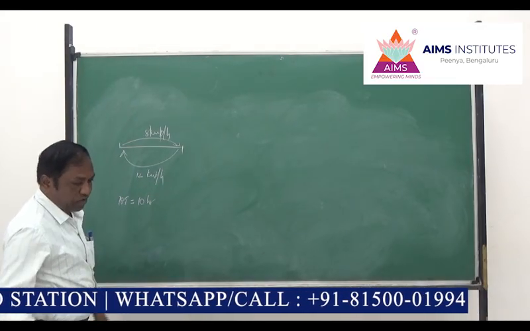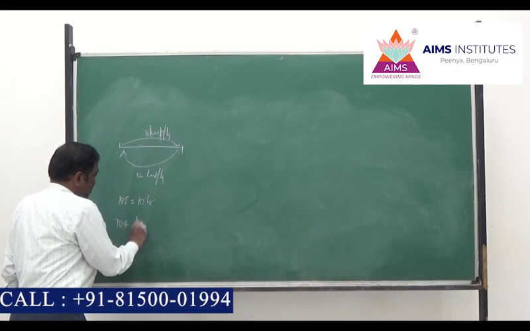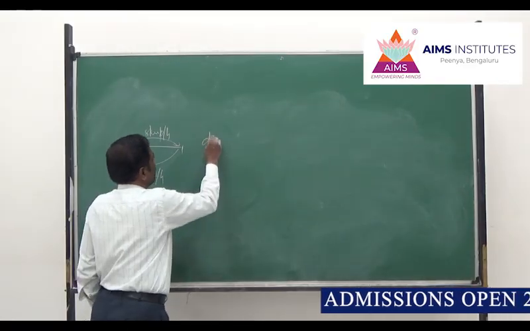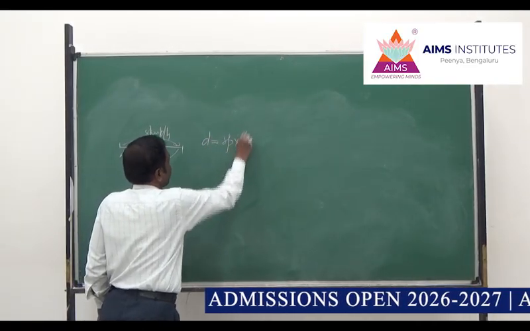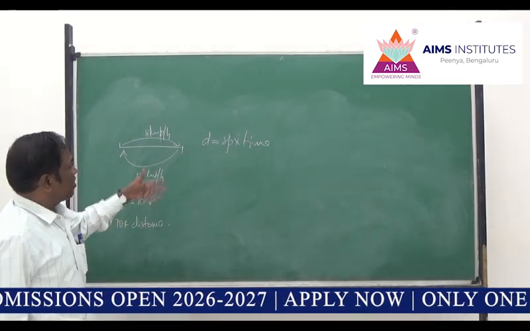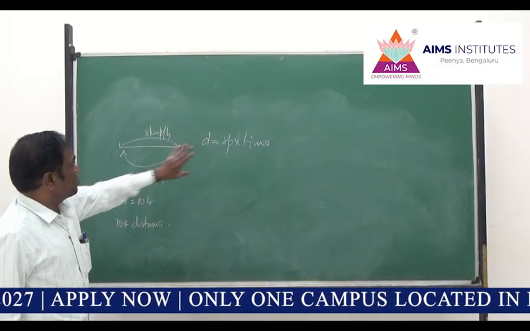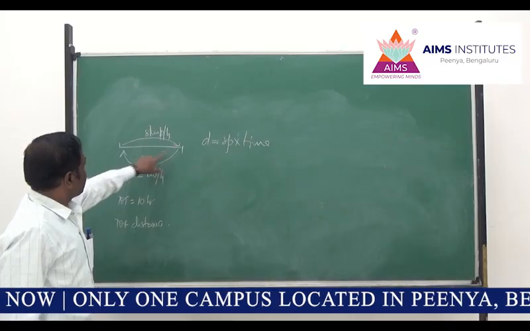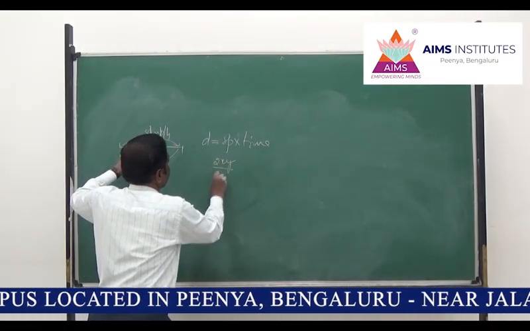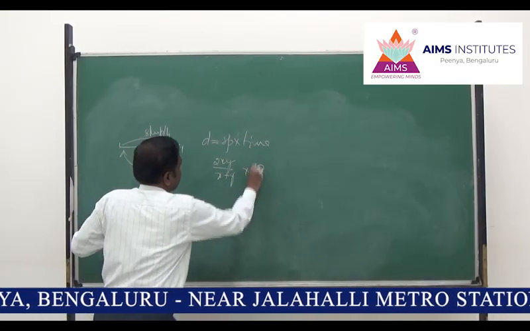Find the total distance covered. So, total distance is what? Now we know that distance is equal to speed into time. Already we know that. If this is not possible, we have to apply some normal methods. So this is the traditional method. Distance is equal to speed into time. Speed, you have to see that is relative speed. So 2xy by x plus y into time. Total time is 10 hours.